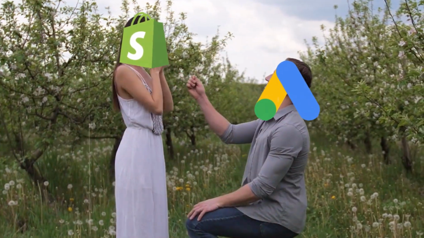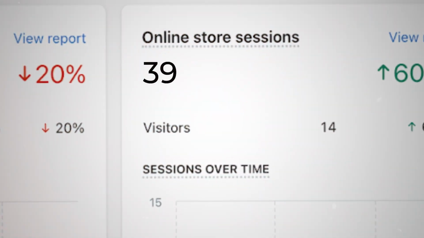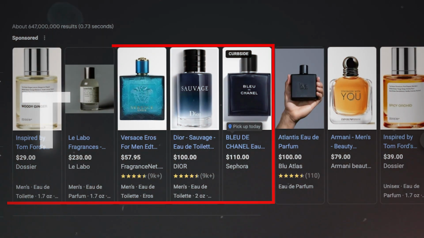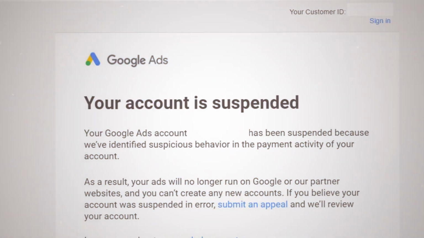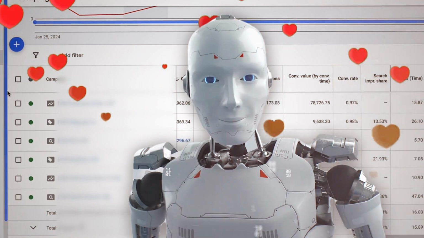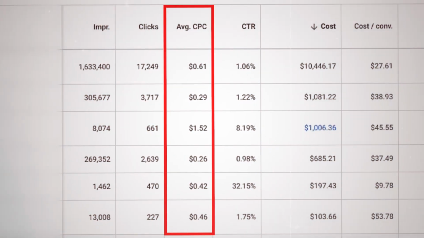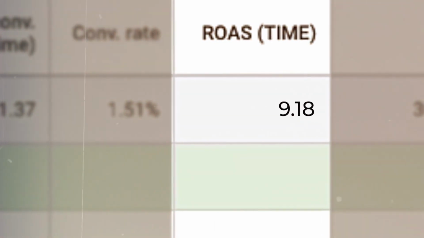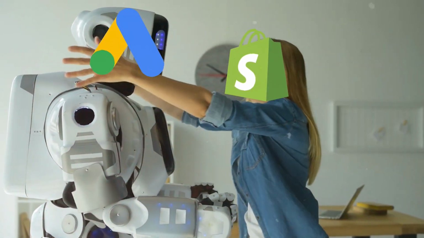Getting the Google Ads algorithm to truly love your e-commerce brand is an amazing thing, simply because this makes winning auctions with Google Ads or ranking in the top 5 much easier. It also lowers your chances of getting your Google Merchant Center account suspended. But most important of all, getting the Google Ads algorithm to love your brand means you have lower CPCs, lower CACs, higher return on ad spend, simply because you got the Google Ads algorithm on your side.